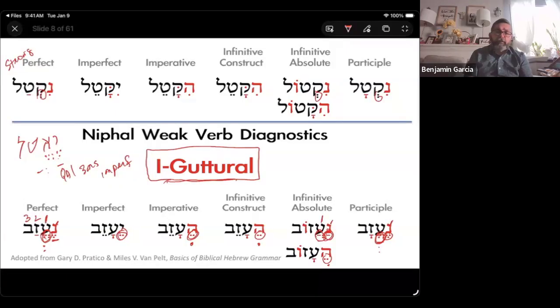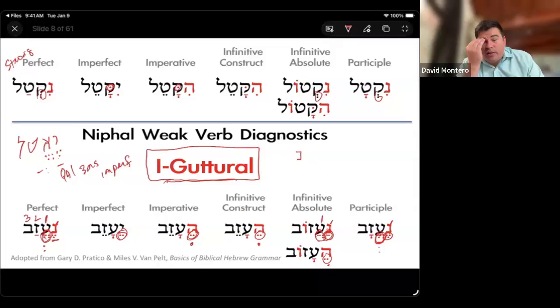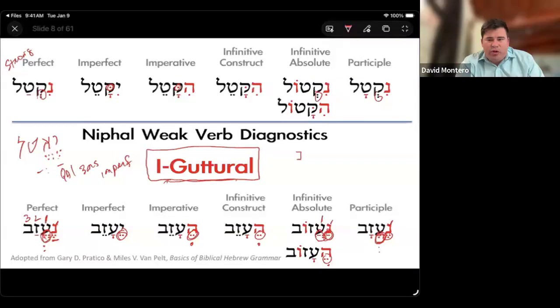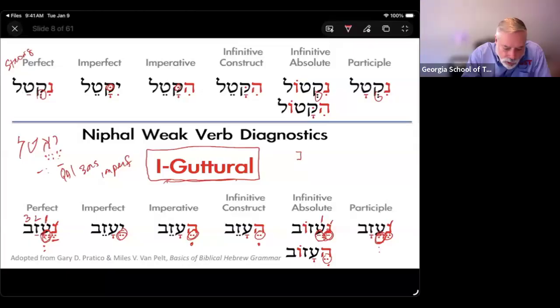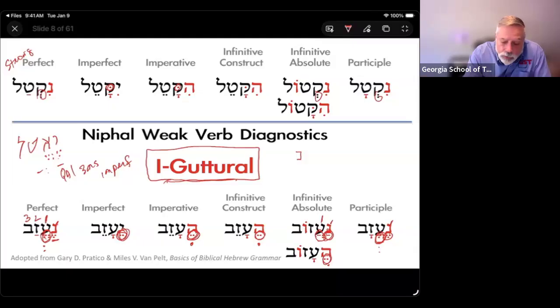Is it because it is the first guttural? Yeah, but think about why now. What happens? We've lost what? The nun, but we really didn't lose it. It normally assimilates into this dagesh. But it can't assimilate because it's a guttural. So what happens? The gutturals cannot take dagesh. So here it becomes a tsere because you have to compensate. Yeah, the compensatory lengthening. That's right. So you've seen this multiple times. None of that is new. We're just applying it in this application here. Okay.